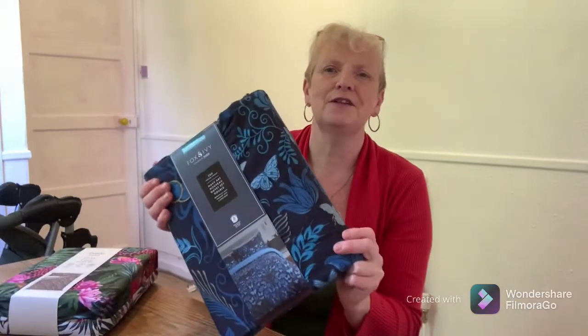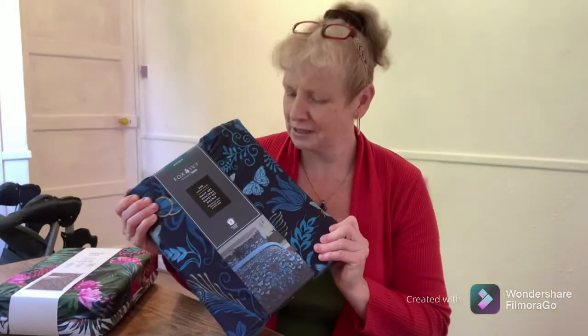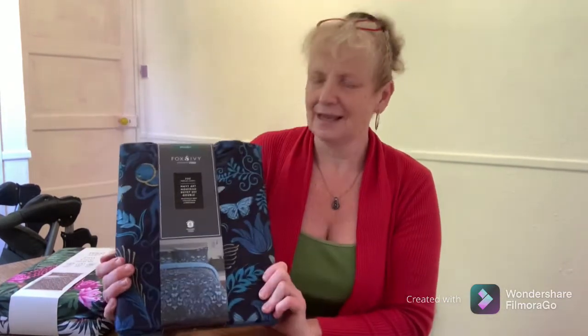With that in mind, when I was shopping at the supermarket yesterday, I spotted this beautiful fabric and thought, oh, I want to make a summer dress out of that. It's gorgeous. This is actually sold as a quilt cover set. So there's a quilt cover and two pillowcases to fit a double bed inside this package.